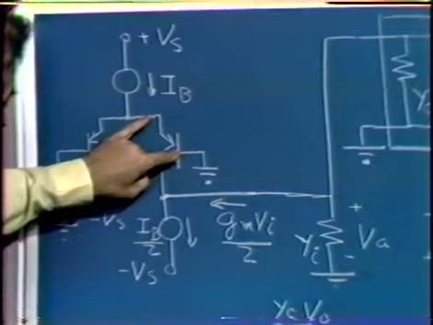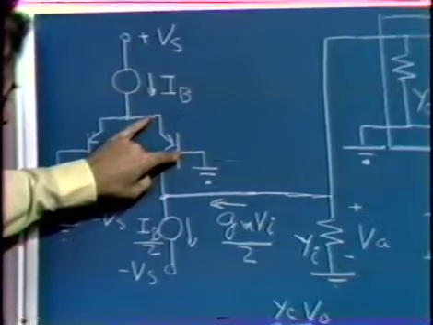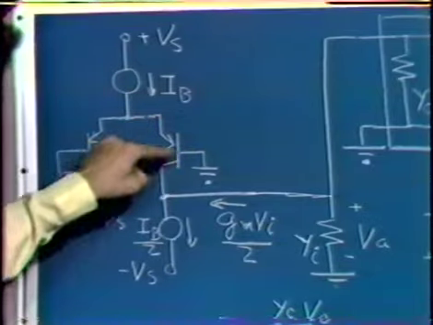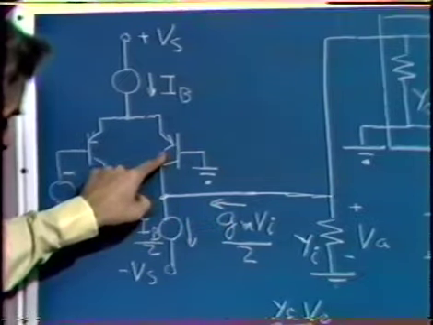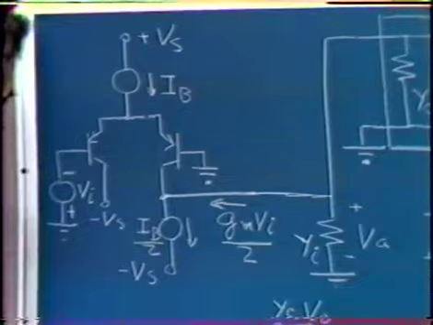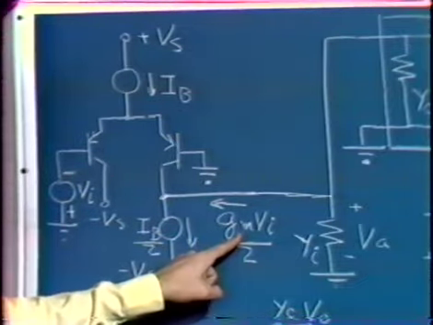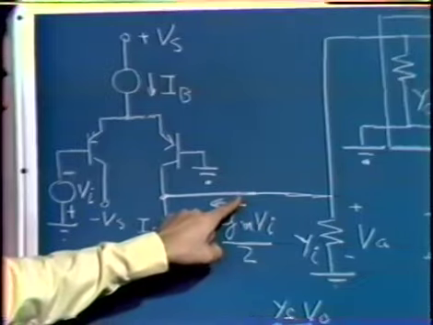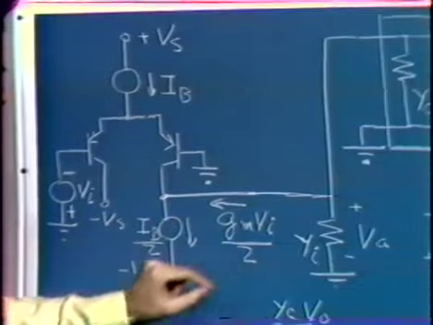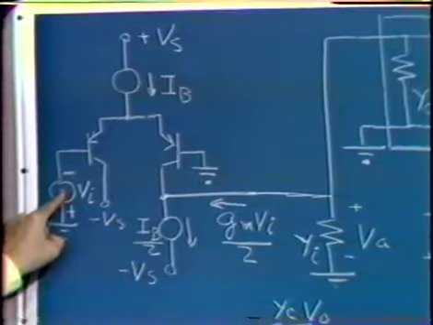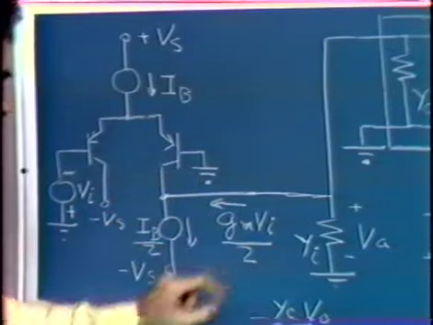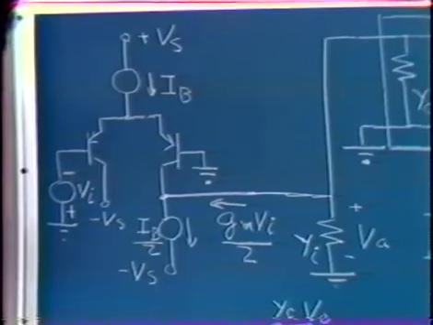1/2 of the input voltage, the amount of voltage that's applied to the base to emitter junction of this transistor being 1/2 of the input voltage because of the symmetry of the circuit, times the transconductance of this transistor. We assume that the transconductances of the two input transistors are equal. So the effect of the first stage is to simply cause an incremental current at this node, and the constant of proportionality between that incremental current and the input voltage is simply Gm divided by 2.